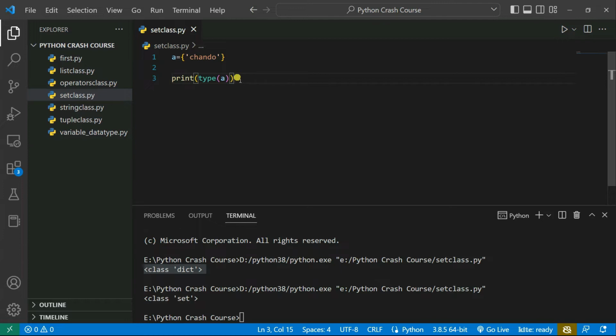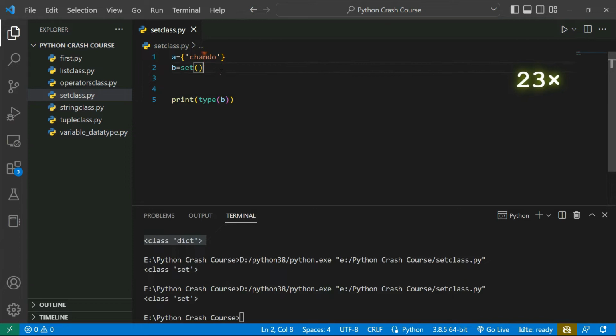So later, in the next topic, we will actually discuss the dictionary, and then you can understand this very well. One more important thing is that a set cannot be null in Python. That means this is the Python set class. You can also initialize it using the set method. If I initialize another variable B and check its type, you can see it is also the class set, right?